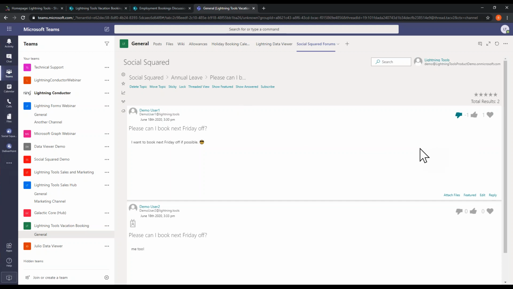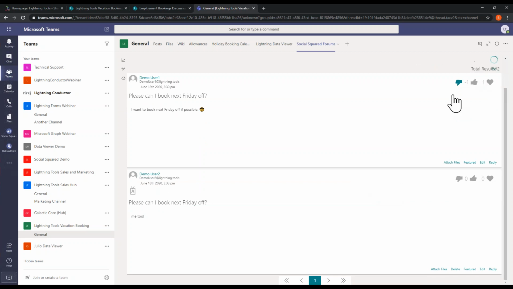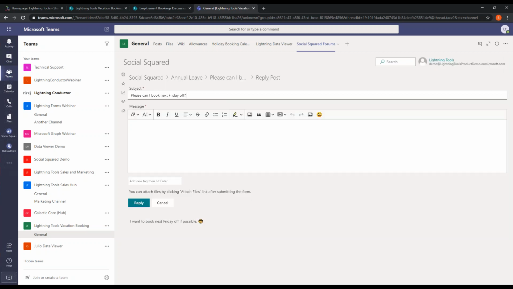So I can downvote this. This is not good. Let's give them a low rating as well. And I'll tell them exactly why. So let's go through and reply. And in here, we've got this rich text formatting that we can do. I'm just going to say, please use the holiday booking system to request holidays. Okay, and we can highlight that, make it really stand out, make it obvious to them. So we can choose our highlighting color. There we go. And we've got emoticons and things like that we can do in here. So that seems quite appropriate.